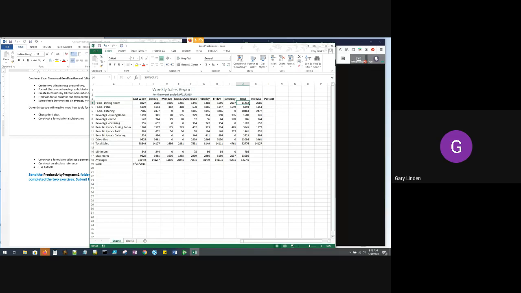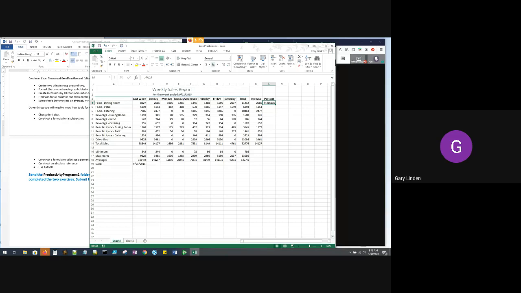It's really easy to do. You just type in your equal sign as usual, take the total, and a slash for the division, and get the total of all the categories. And that gives you a fraction. What we want is a percentage, which is essentially something divided by 100. So we need to multiply it by 100 to get what the percentage looks like.